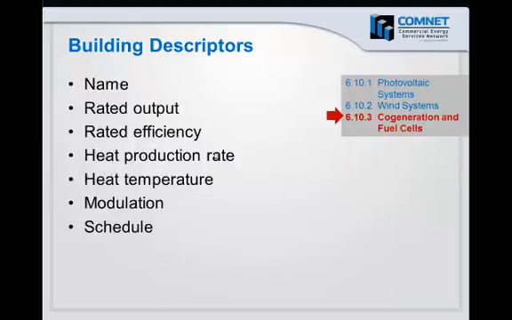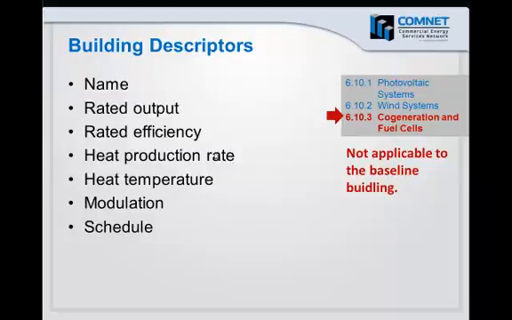And for cogeneration and fuel cells, again, they're not applicable to the baseline building. There are a number of ways to model these, and all three of these, PV systems, wind systems, and cogen or CHP fuel cells, could be modeled outside of the simulation and then added to the simulation results through a spreadsheet or some other form. Many simulation programs, though, are adding features to accommodate PV, wind, and cogen fuel cells and so forth.